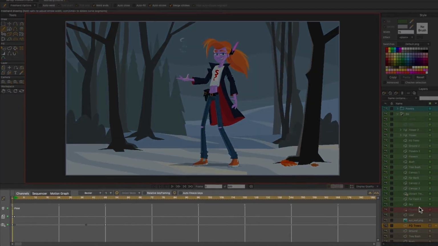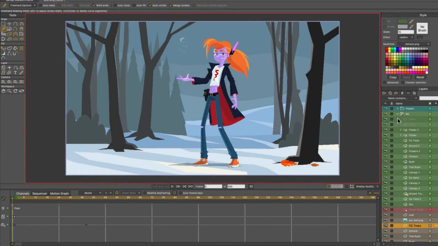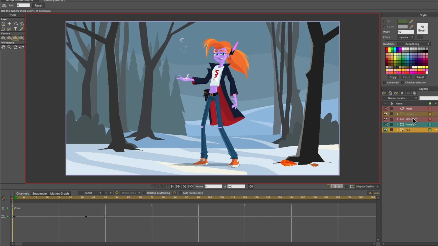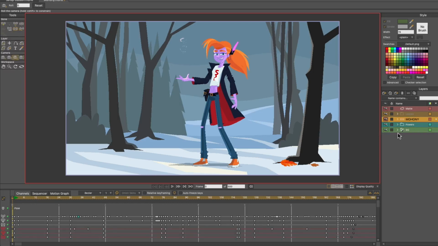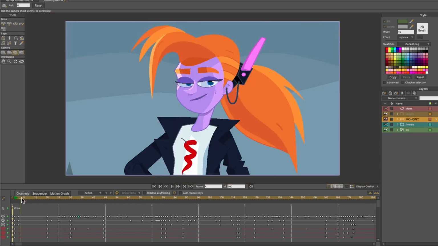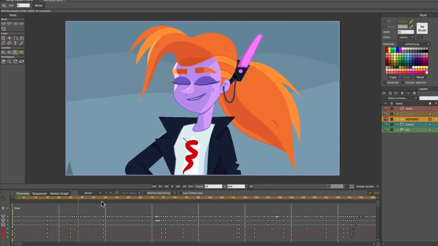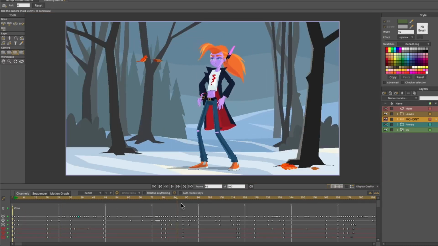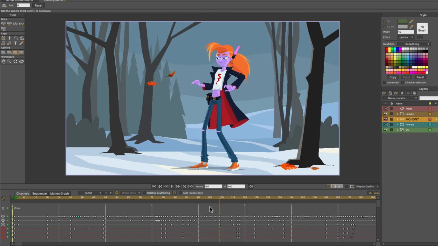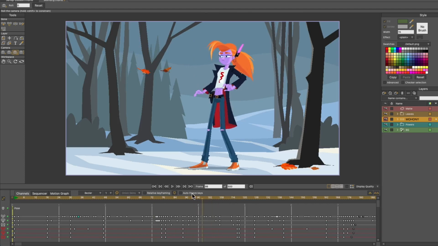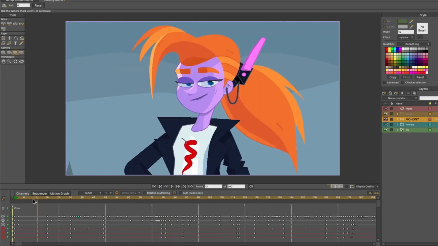Next, down here is the timeline. This is where you control how the motion of your character and other artwork plays out. If I find a layer that has animation on it, you'll see there are keyframes for each property like position or rotation that are being animated over time. We'll of course be going over the timeline in depth and spending a lot of time here as we create our animation.